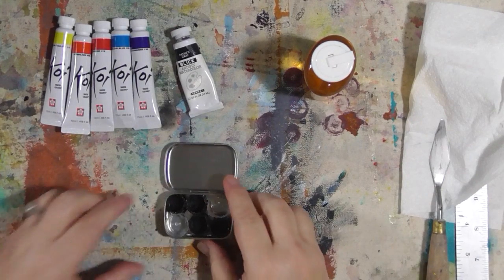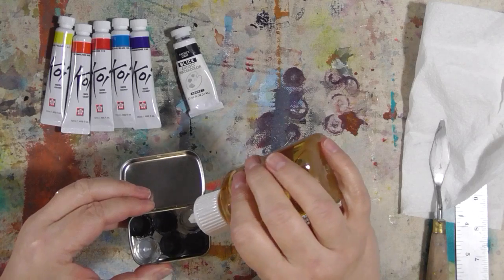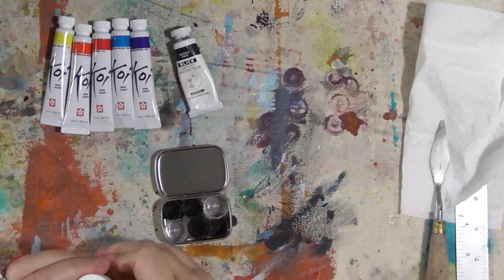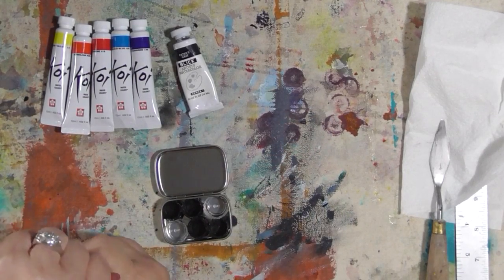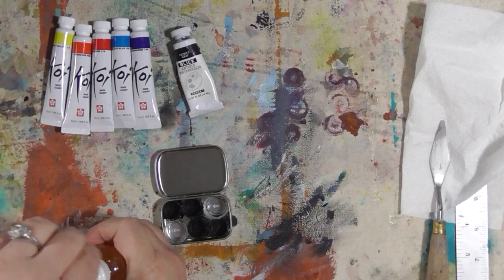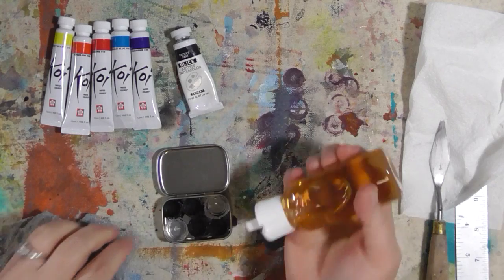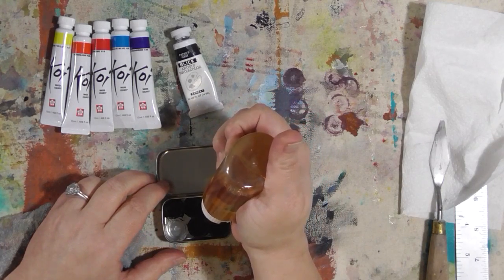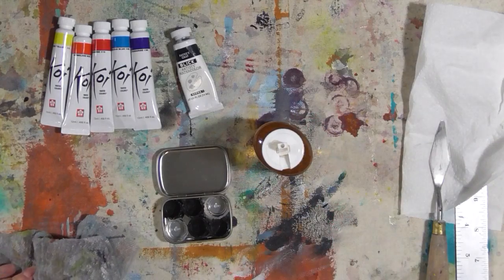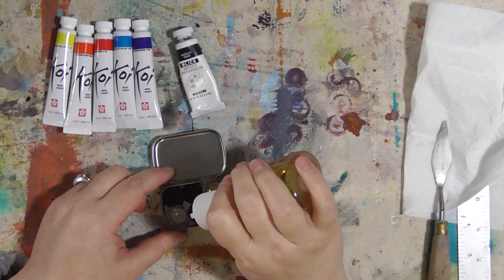Okay, so first we're going to take some of our gum arabic, which I've put into this easier to pour bottle, and I'm going to just put a couple of drops if it will come out. Let's see. I wonder if it's clogged. It might be. It's been a tad little bit since I've used it. Let's see. Seems like it's clogged. So let me unclog it. I'll be right back. It was definitely clogged. I just stuck a pin in there. Now it's unclogged. So I'm going to put a couple of drops in each little cap.